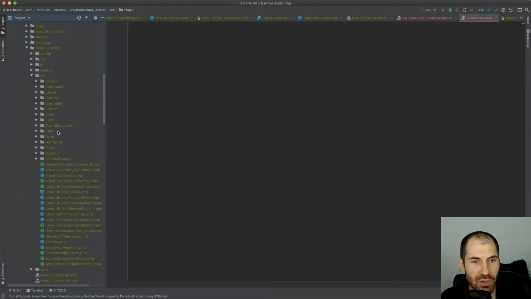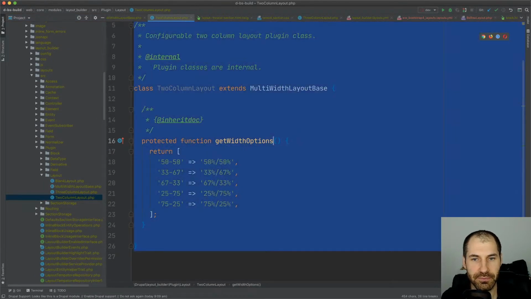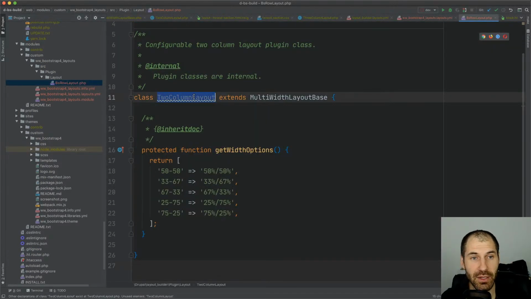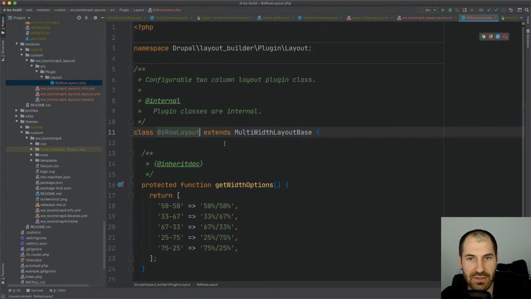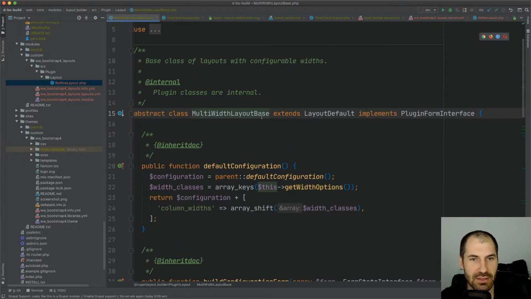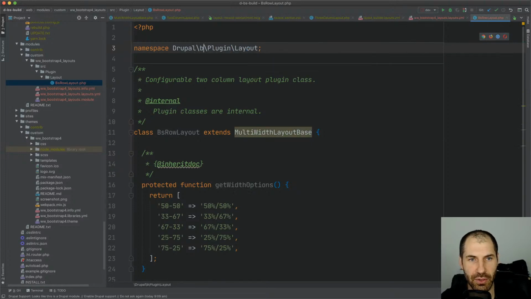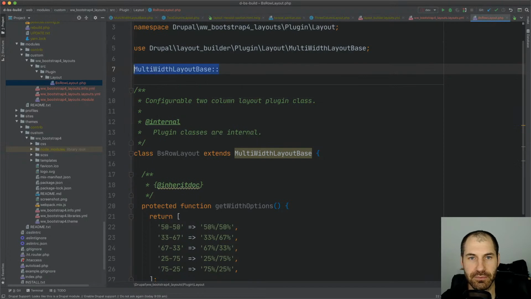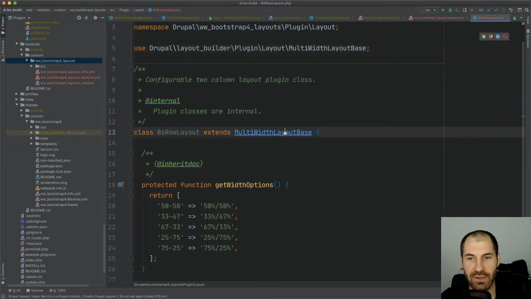Okay, so if we have a look up the top here, we have plugin, layout, and let's select this 2-column. The best thing to do is just grab this, copy it across. This is a lot of Drupal site building for me, and then PHP Storm just picks up on that. Okay, everything's fine. Now we need to change this as well. Okay, Bootstrap for layouts. But then we need to add this in as a use case. So multi-step layout form, done. All right. Because now if I click on that, it finds it.